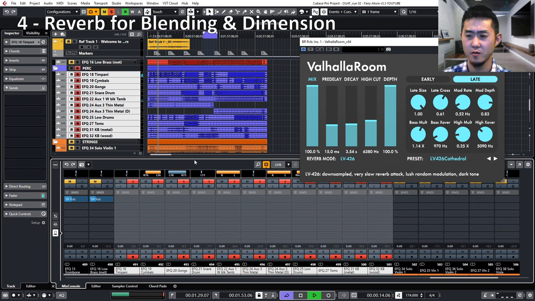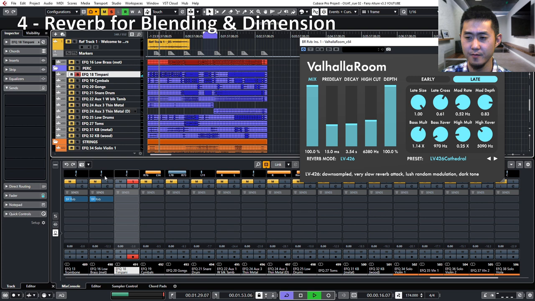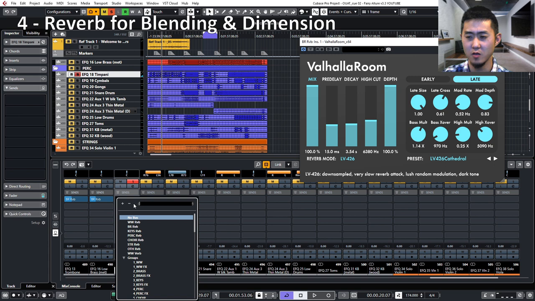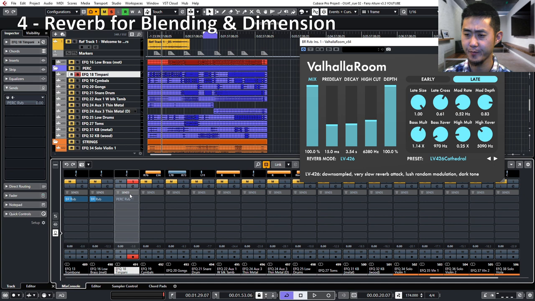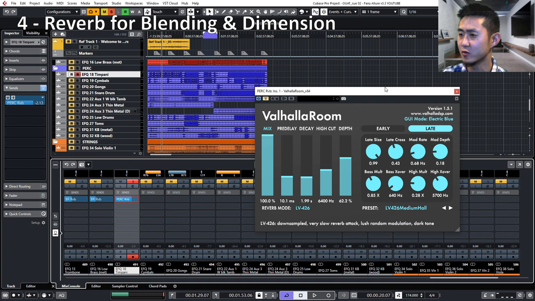Okay, to me it sounds like the tambourine and the timpani sound like they're in two separate rooms. So our job here is to get them in the same spot. So timpani, let's listen. Okay, so we can dial that back quite a bit if we add some reverb on there. Okay, where are ya? All right, now I'm going to open up that reverb track, but unbypass. All right, here we go.